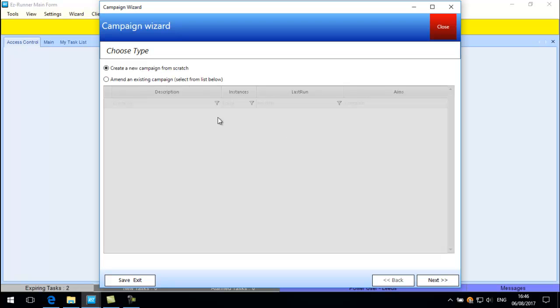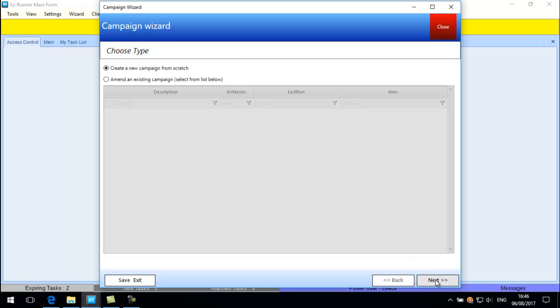At the moment, I've never sent a campaign through this database, so if I click on amend an existing campaign, you'll see here I don't have any options. Once you start building your campaigns, I can resend a campaign with just a few little tweaks, so I don't have to start the whole process from the beginning. For example, if I've done a July newsletter, I can change it slightly and do an August newsletter with just a few small tweaks, as opposed to starting the whole process again. But we'll click on the top option there, we'll do a brand new campaign.